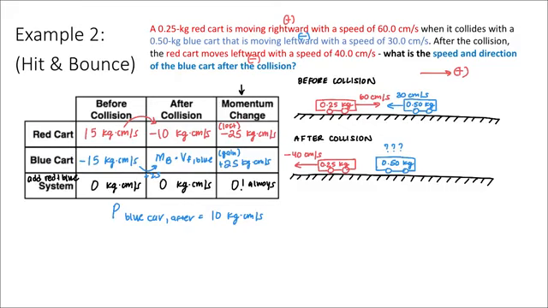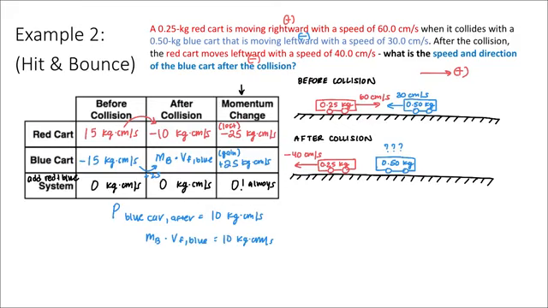And I know that again because the red car lost 25 units of momentum. In other words, the change was a decrease of 25 from the before to after. So the blue car must have gained all that, must have gained 25. So it's going to go up from negative 15, up 25, to positive 10, okay? That means that the mass of the blue car times the final velocity of the blue car, that's the momentum, is going to be 10.